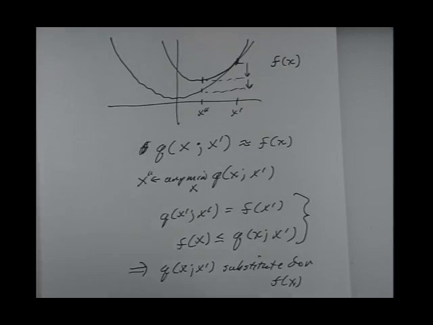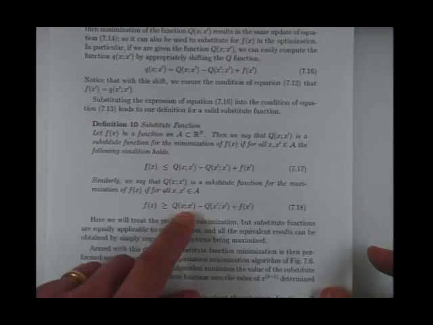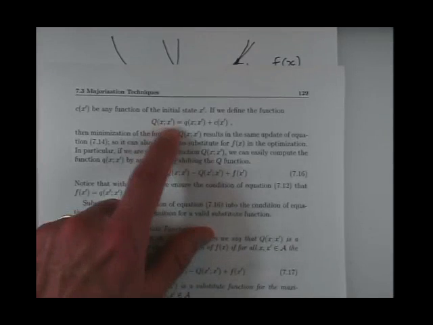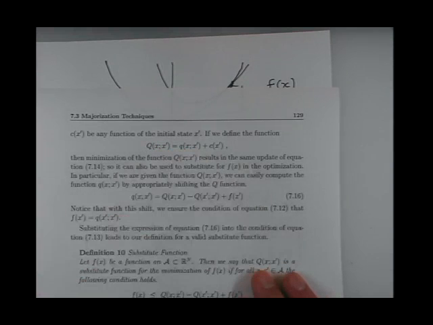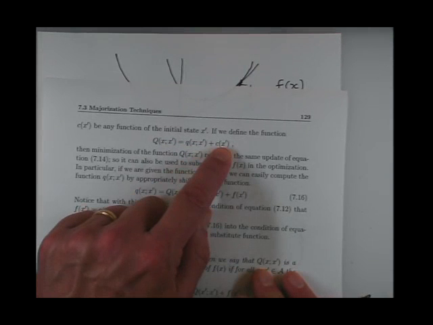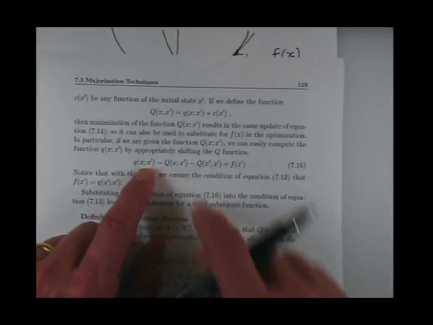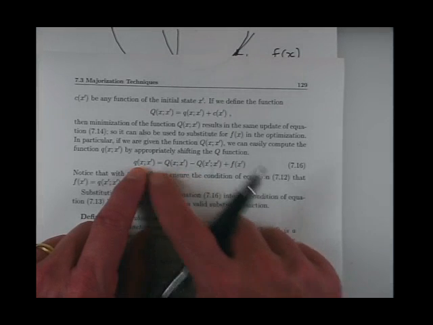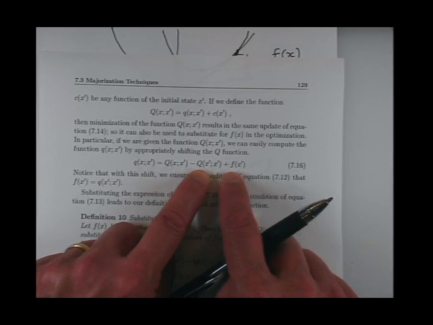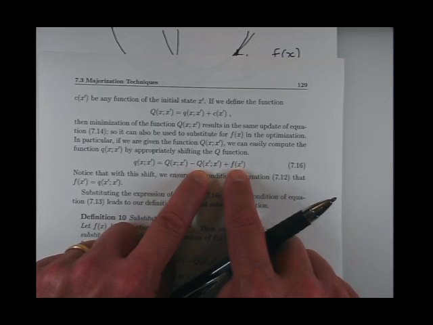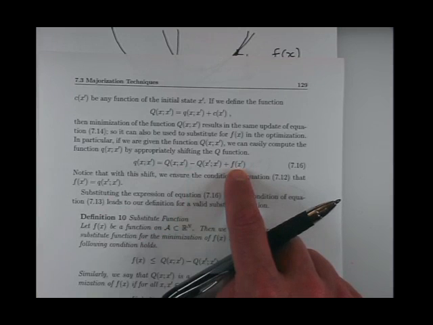So the more general condition, but the slightly less intuitive condition, is this. If uppercase Q is the original Q plus any constant which is only a function of x prime, then you can always get the original Q by just subtracting off the value of Q at its current value and adding f of x prime. So I just led you down a garden path that was a lot of simple steps, but maybe it got confusing by the time you were at the end.